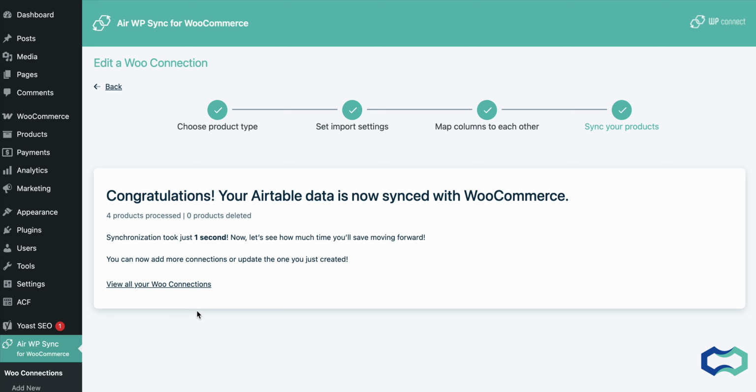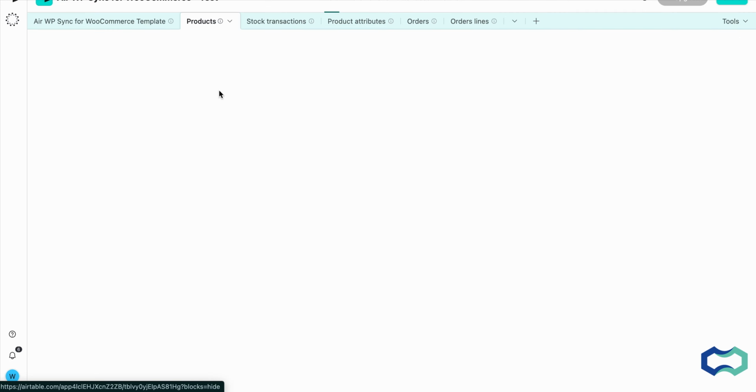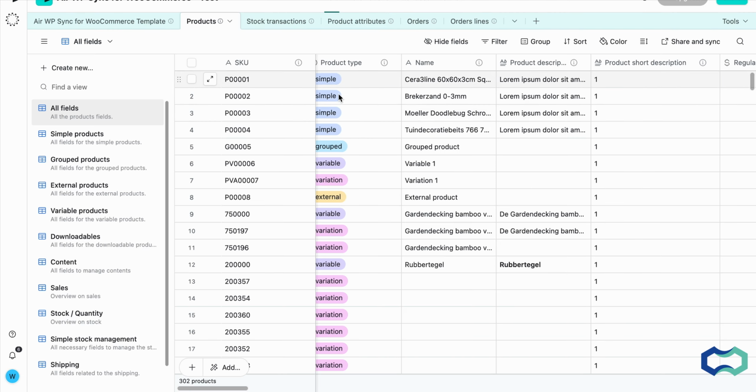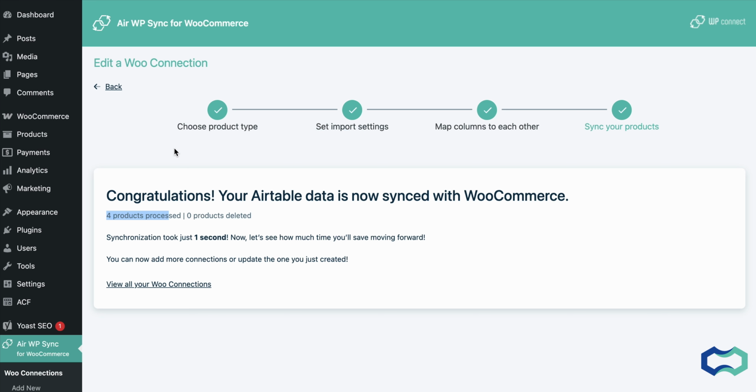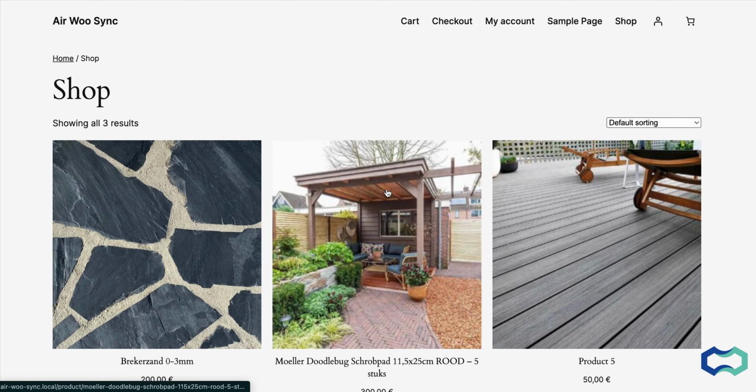And as you can see, there's only 4 products because in my Airtable I only have 4 products, as you can see here. So if you want to see the products on your site, you just need to go to your home page, go to shop, and then you can see the products.